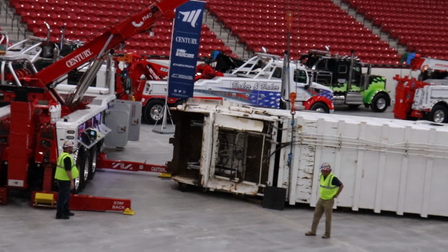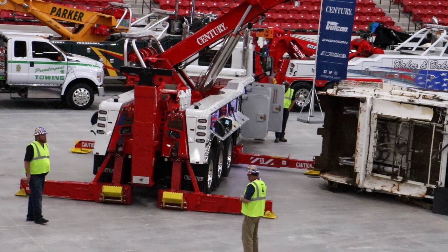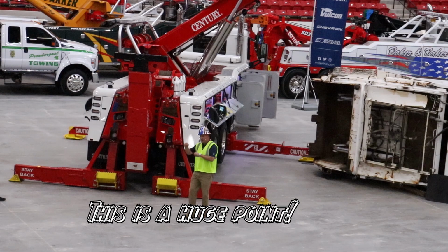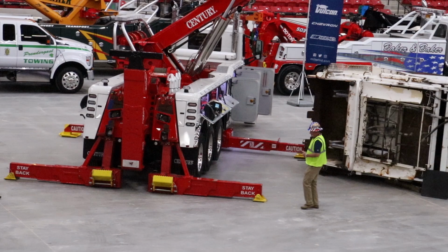So what we want to get at is we want to set this truck up off its wheels and tires. If we were winching something heavy off the back, the setup is completely different than what you see here. If we were winching a heavy load off the back, first of all, our outriggers would be retracted. I can't tell you how many times we get pictures or we see them on the internet. People have the outriggers fully extended, winching out a heavy load. They're going out to the cavity, coming back to the tailboard. Outriggers in the ground, outriggers fully extended. If you've been in any kind of training class, especially with Mr. Luciano, he's going to always talk to you about leverage. Levers, levers, levers. This extendable rear outrigger here is a big lever.